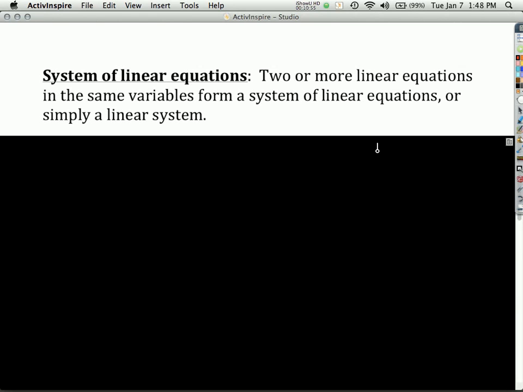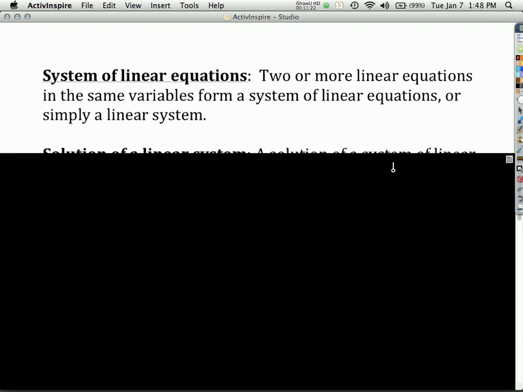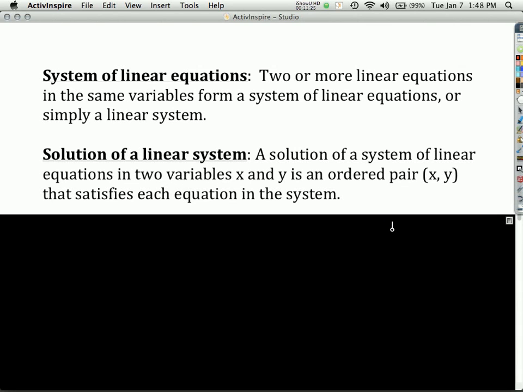Over the course of the first six chapters, you became a Jedi Master of working with one equation. So working with two is not actually that huge a leap. It's just learning how to do both of them at the same time. Now, we are going to be solving systems, so we need to understand what that means. So a solution of a system is an ordered pair.